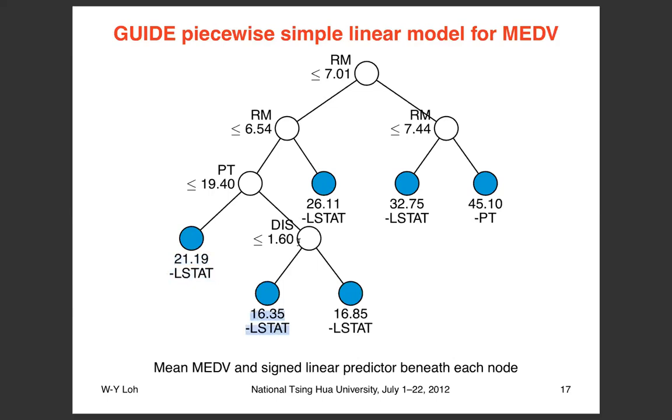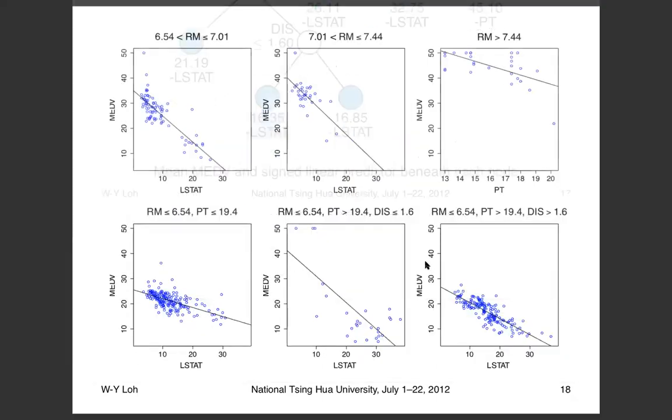These are all simple models, so you can actually visualize them. For this particular partition, the regression line looks like this, which is good. It looks reasonable and fits reasonably well, similar to this one. All of them are fitting very well. The simple linear models are predicting the response quite well in these partitions.